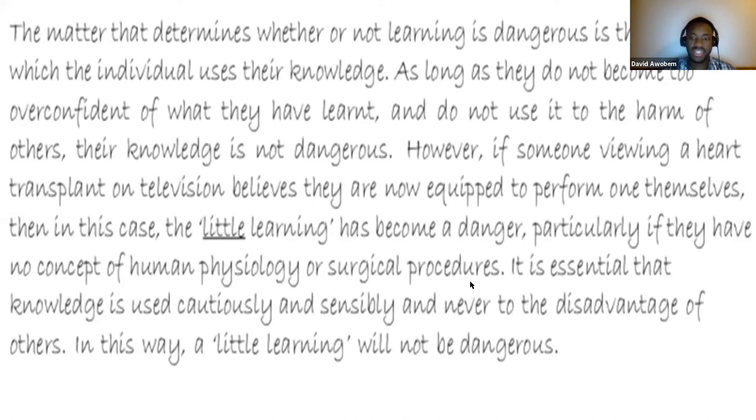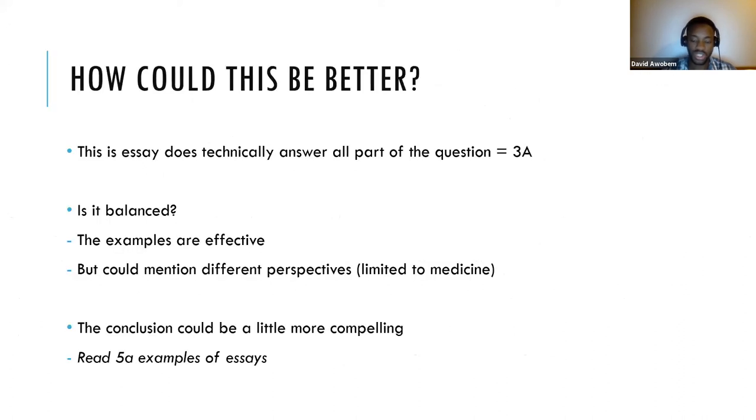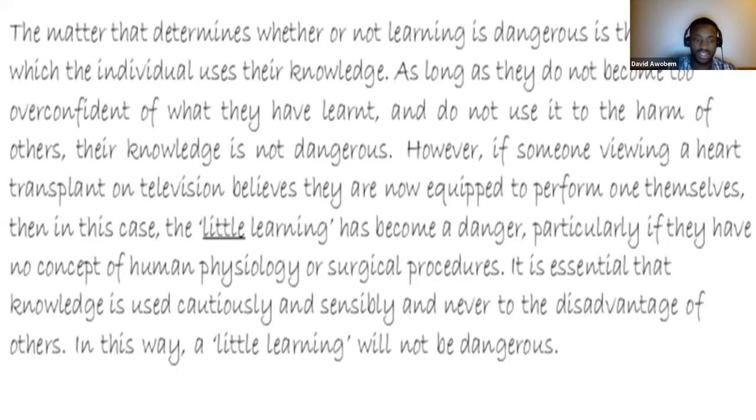So can you see how they did have a conclusion there, even though it was literally a line at the end, but it is still a strong conclusion that shows the side that they've taken. They've decided that actually a little learning isn't dangerous if used appropriately. So they've concluded that a little learning is good, as long as it's used appropriately.